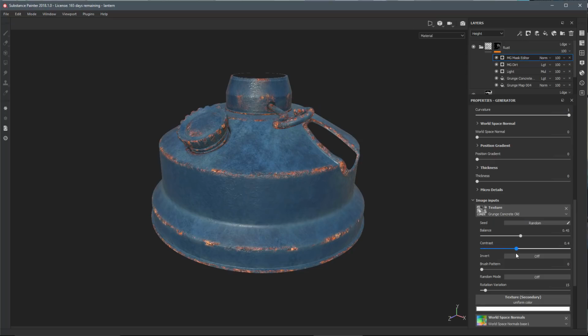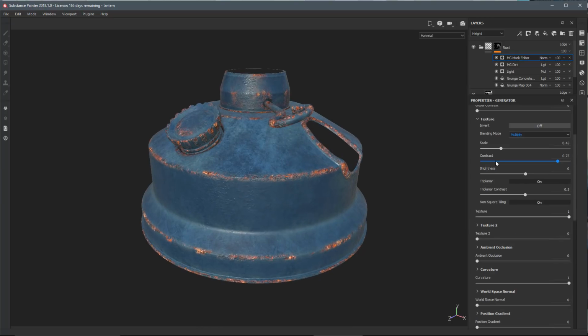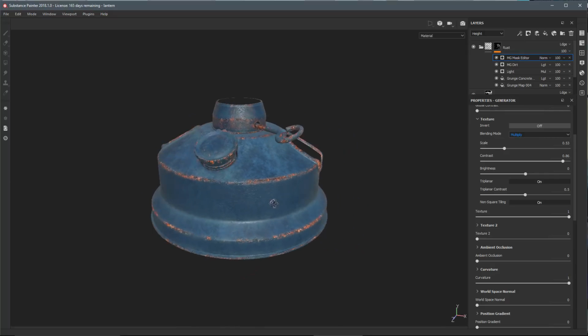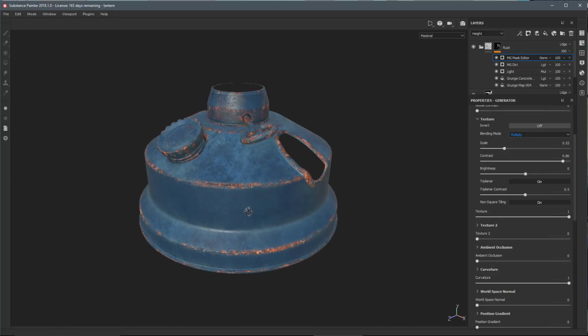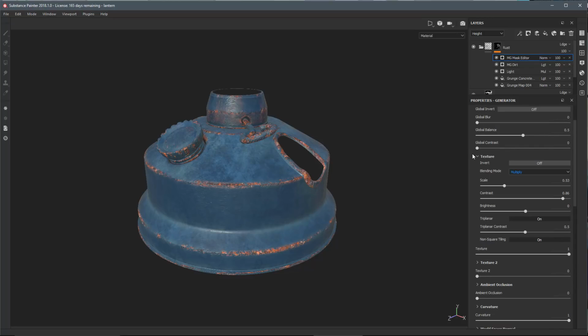Maybe I could try increasing the contrast, not really doing too much there for me. So again, let's go back here to our texture and just play around here with what we have. I think I'm going to actually leave the brightness alone, so let's just set that back to 0. And again, just play around with the scale here. So I might just set the scale to around, let's say 0.53. So we'll do something like this. So that's that first texture image.